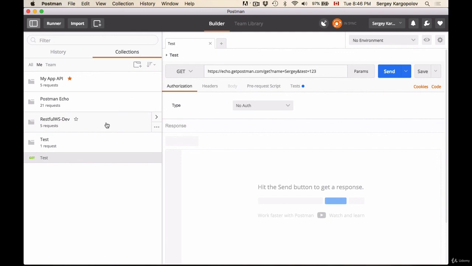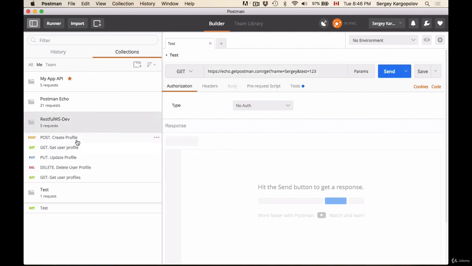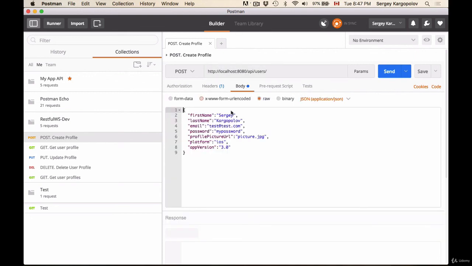For example, let's say you have an HTTP POST request here to create a new user profile. And usually when we send an HTTP POST request, we send a JSON payload with it, and the JSON payload may contain many fields. So if you made a change in this field and then closed the program or signed out without saving, without clicking on the save button, you will lose the change. So make sure you save before you close Postman.